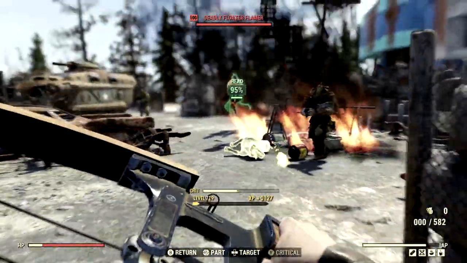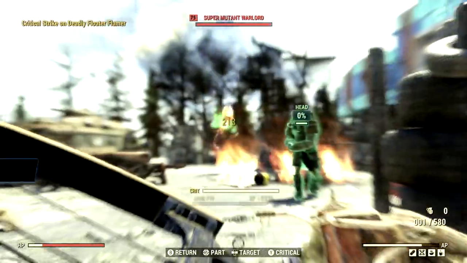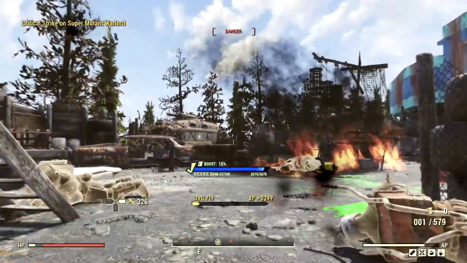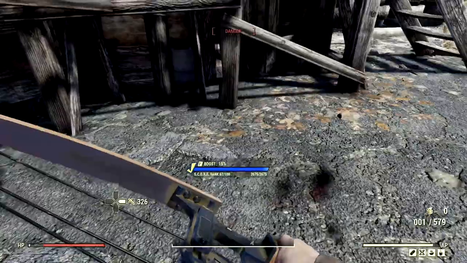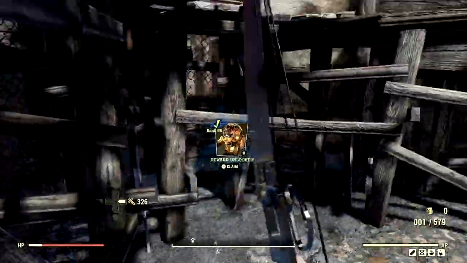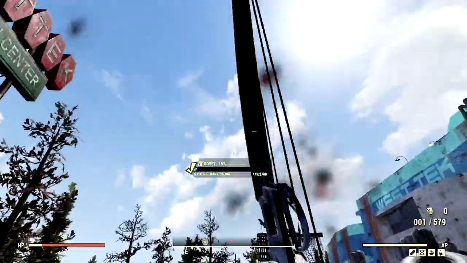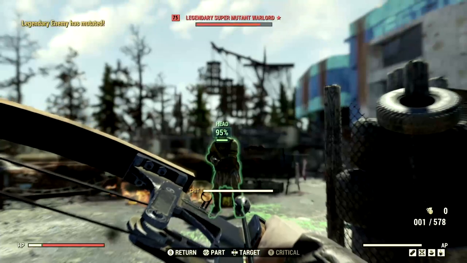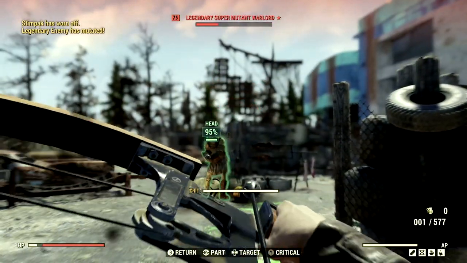And they found me somehow. Let me just back up. I'm stuck. Oh, no. We gotta watch out for that health. Heal. What am I stuck on? This stupid board. This is not good. Just let me out of the board, please. You know what? Bring it on. If I'm cornered, I'm cornered, but I'm still gonna kill all you stupid super mutants.